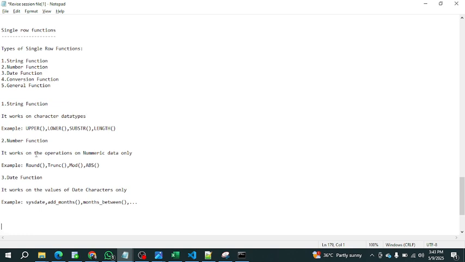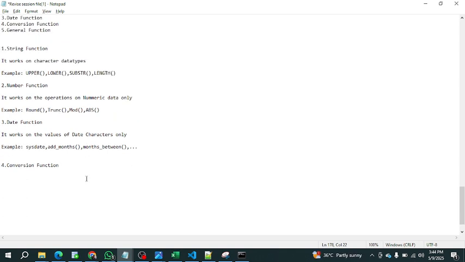And the fourth one is conversion function. What is a conversion function? From the name itself we can tell that it converts data from one type to another type, so it is called a conversion function in single row functions.